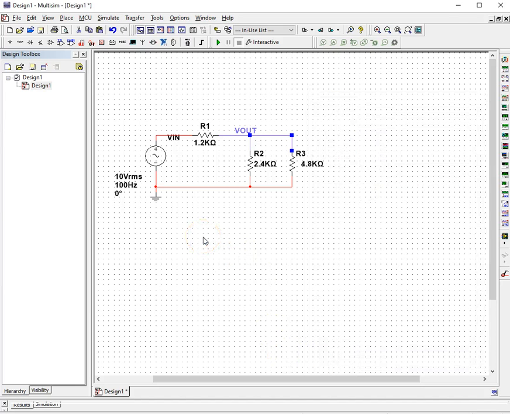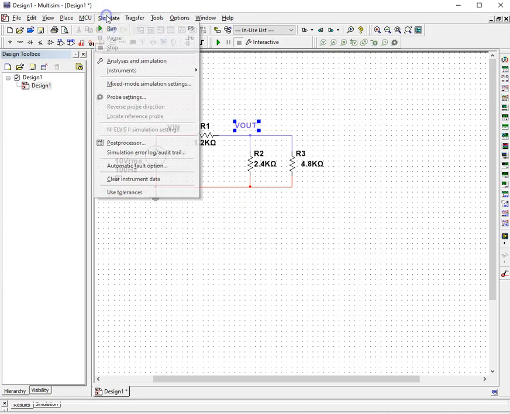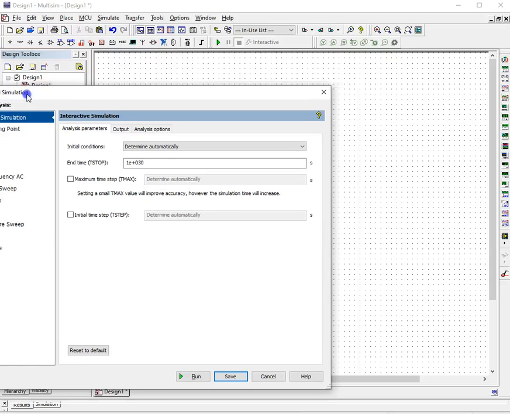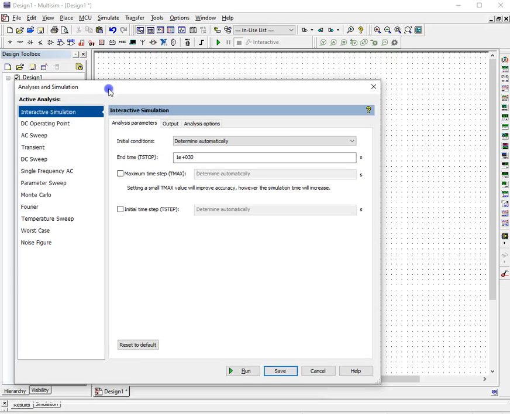Okay, so node naming is critical, especially in AC with respect to AC inputs. Now the best thing to view waveform is AC analysis. So you go to simulate analysis. Now this window might be a little different, but you always go to analysis window and you choose transient.